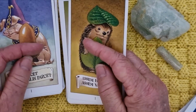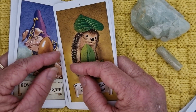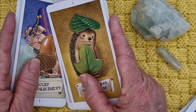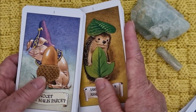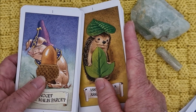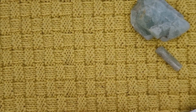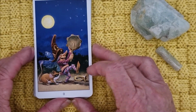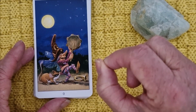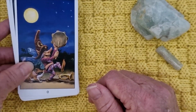The deck sort of reminds me a little bit of Oak, Ash and Thorn, a little bit Stephanie Burrows, a little bit Terry Pratchett, a little bit Victorian fairy tale books from the Victorian era. It's got all those sort of vibes, I think. And a little bit, just a touch, Brian Froud. Yeah, what do you think?